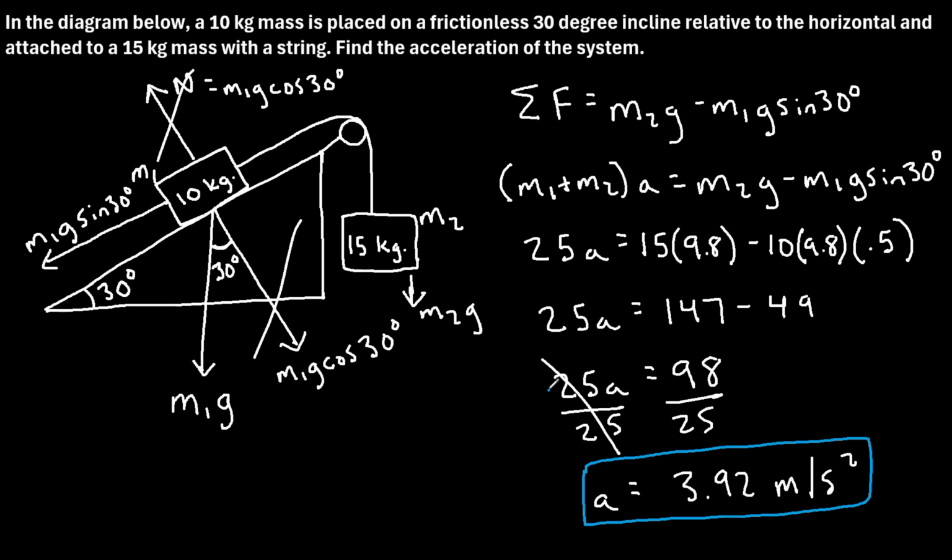So that is how you can solve that type of problem. We just have to realize that ultimately there's only two forces that will be working on this system. So to find the acceleration of the system, we just have to identify one of these forces as being a positive value and the other one as being a negative value. And once we've done that, it becomes very straightforward to solve for the acceleration.